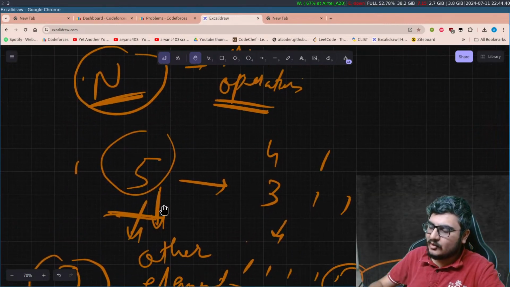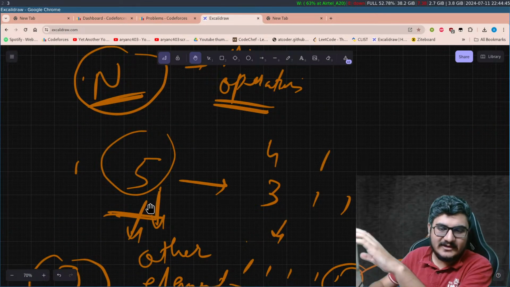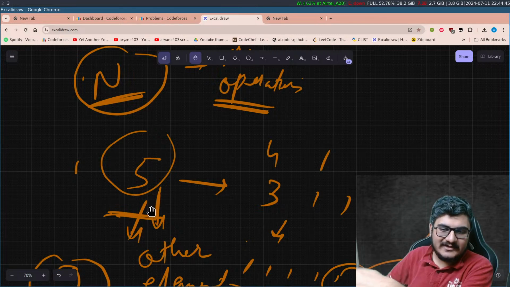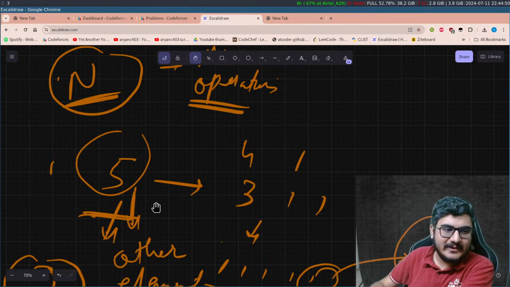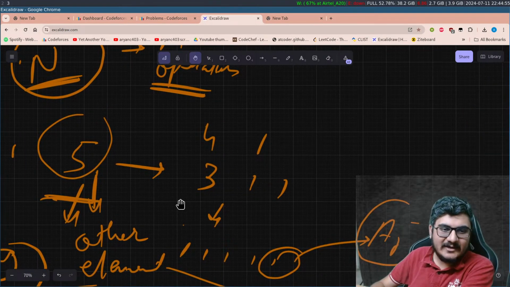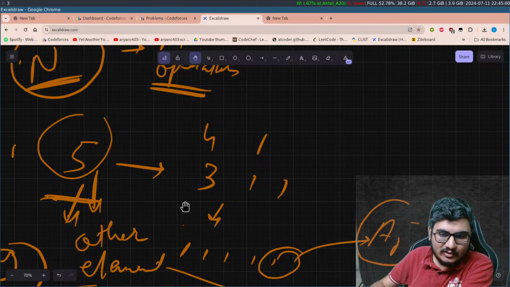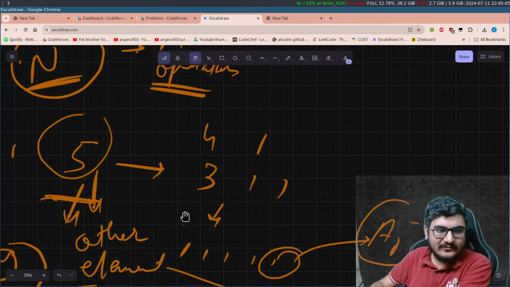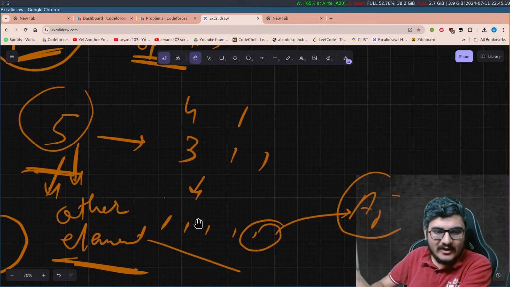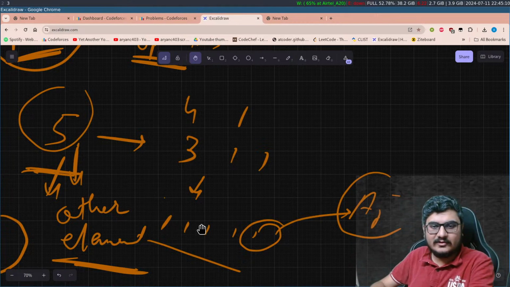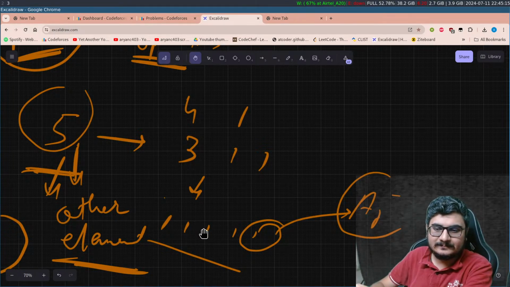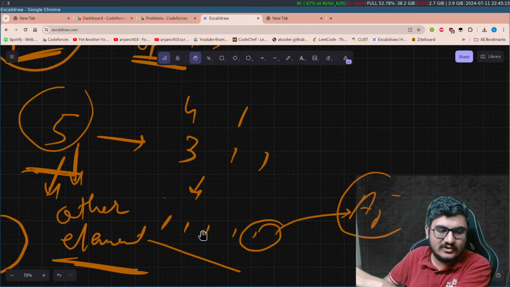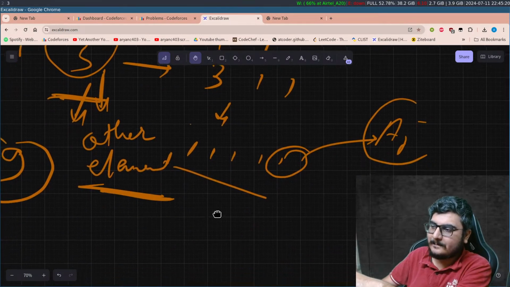The idea is, if this 5 should be merged with some other element, then first this 5 should be split into different elements. The first time you split, it will become 4 1. Next time you split, it will become 3 1 1. Then you split, it will become 2 1 1 1, and after that all 5 ones. So using 4 times, you will get all the ones, and now you have 5 different ones, and you can do the combine operation for each of the elements. 4 steps to split and then 5 steps to join something else. That's how it gives us 9.